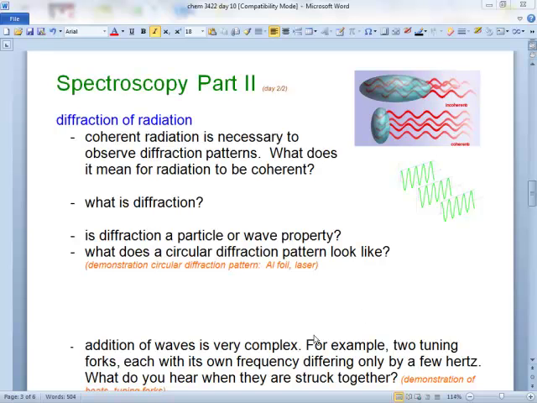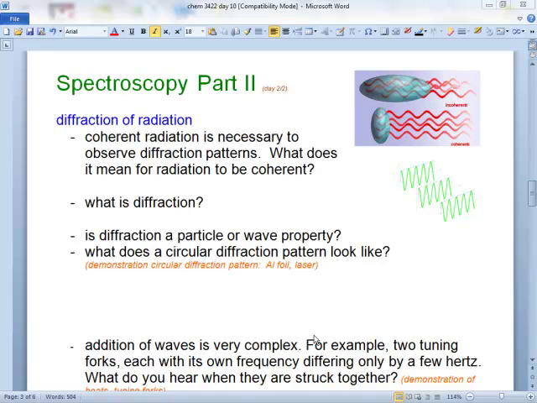Okay, we're on the second day of spectroscopy, which was the interaction between what and what, everybody? Light and matter. That was the first question on the quiz. Okay, we have just some general terminology of light and its interaction between light and matter.